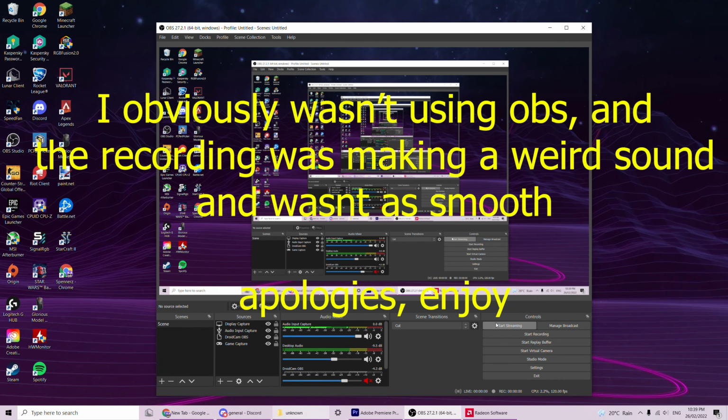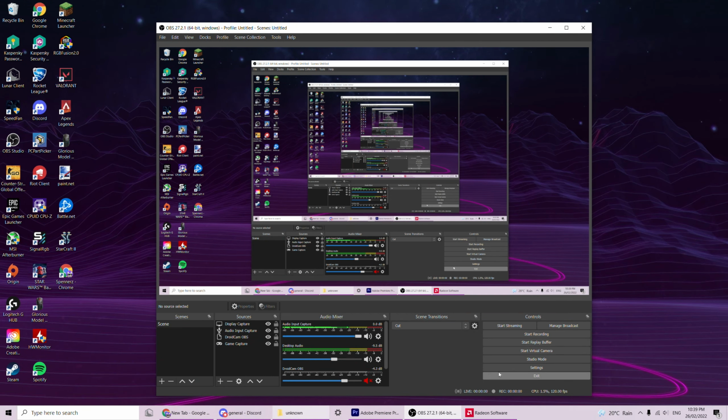A couple of people have been asking for it, so I have 3 levels of recordings, depending on your PC. So you could have an old laptop with integrated graphics, you could have a modest PC or a good laptop, and then there's the high-end gaming laptops and desktop PCs.